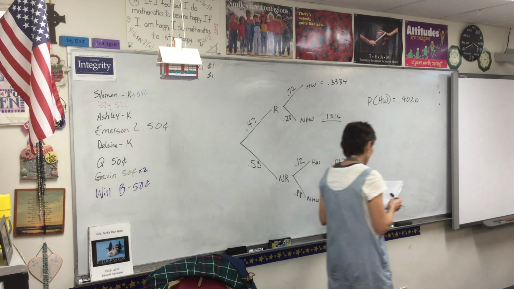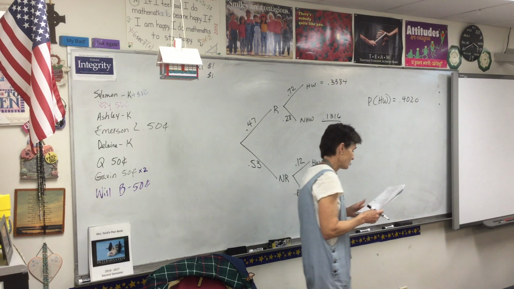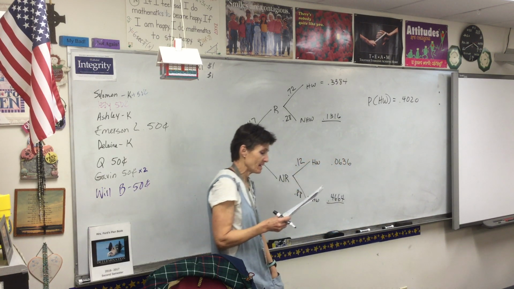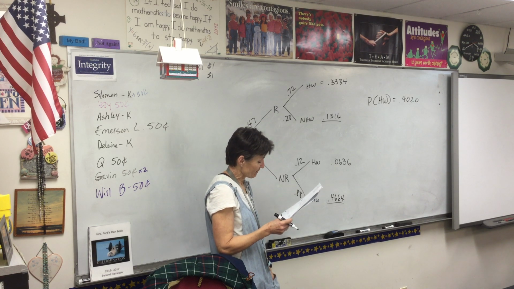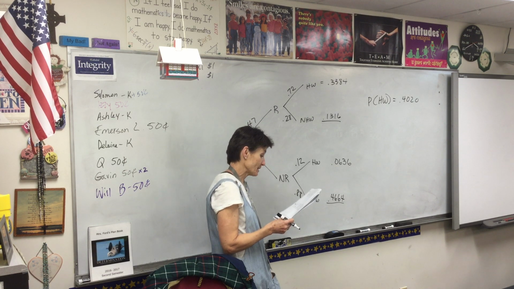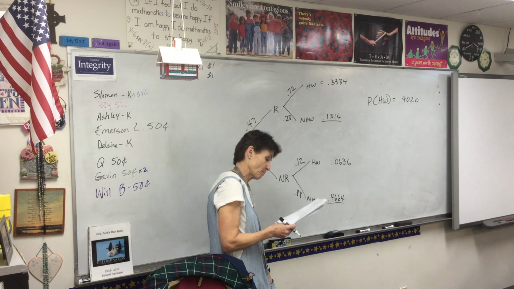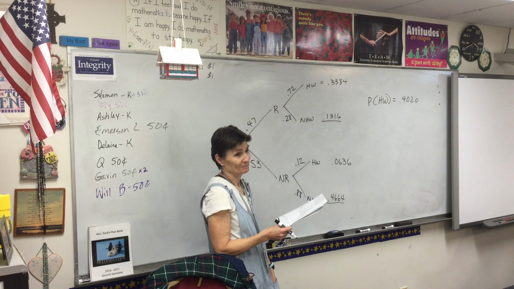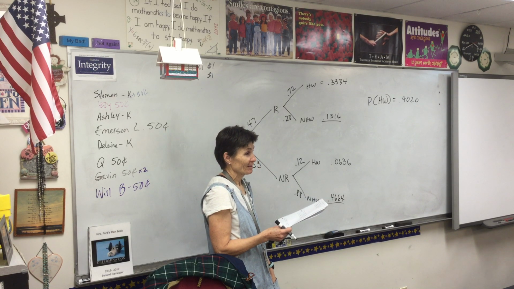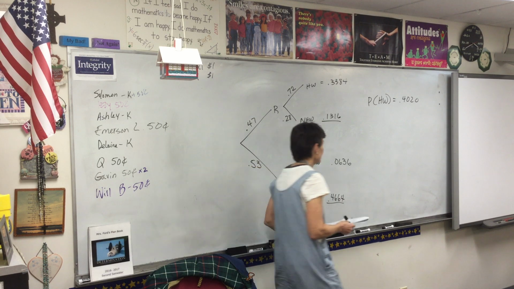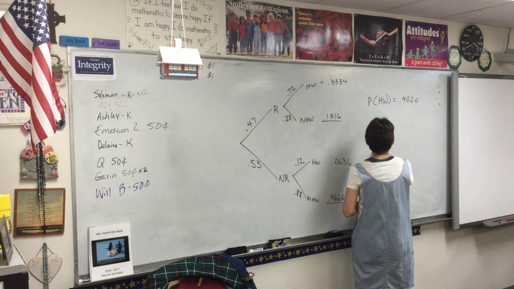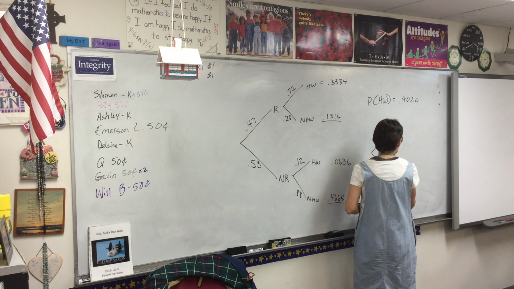All right, if mom fixes meatloaf, there's a 64% chance that she'll have potatoes. If she doesn't have meatloaf, there's a 45% chance of having potatoes. There's a 75% chance we'll have meatloaf. What is the probability we'll have potatoes? All right, so here we go. What does it all hinge on? Meatloaf or not, right? So we're going to start with, we're going to have meatloaf or we're not going to have meatloaf.